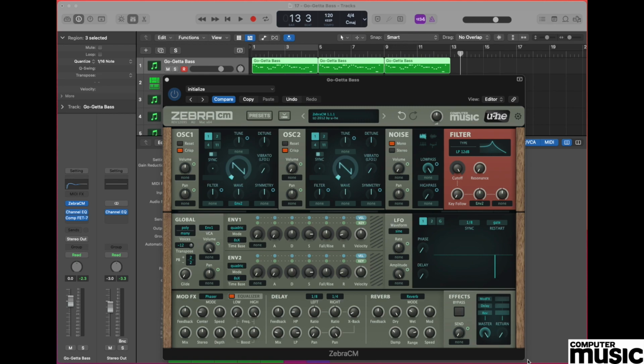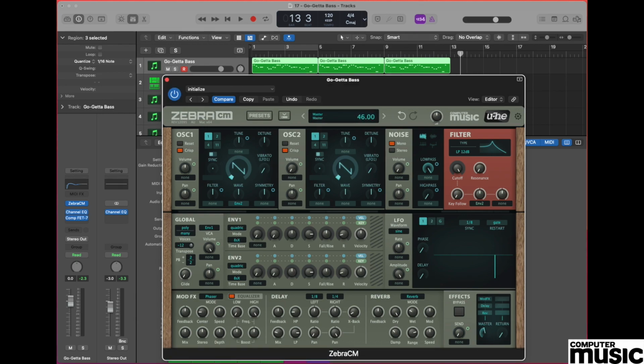First thing to do, load up your favourite DAW and load in an instance of the Zebra CM plugin. Now before we get started creating our sound, we would advise that you go to the master volume pot, which you'll find on the far bottom right hand side, and you drag that pot value to a 12 o'clock position. It's also worth reminding you that anytime you alter the value on any one of the pots on screen, you'll see a value appear in the menu display at the top.